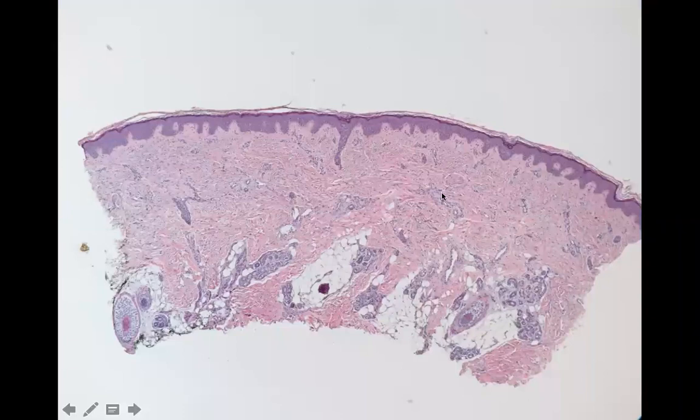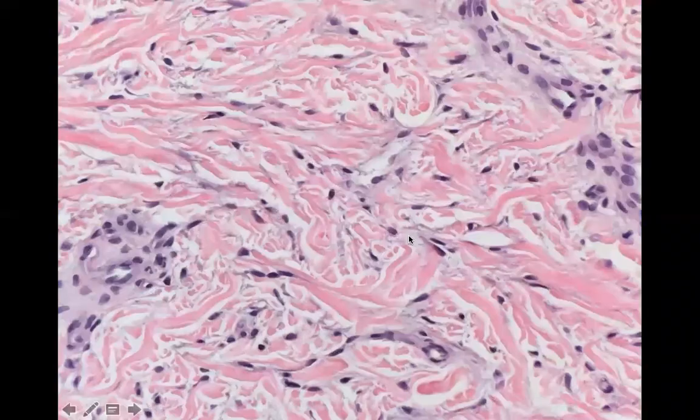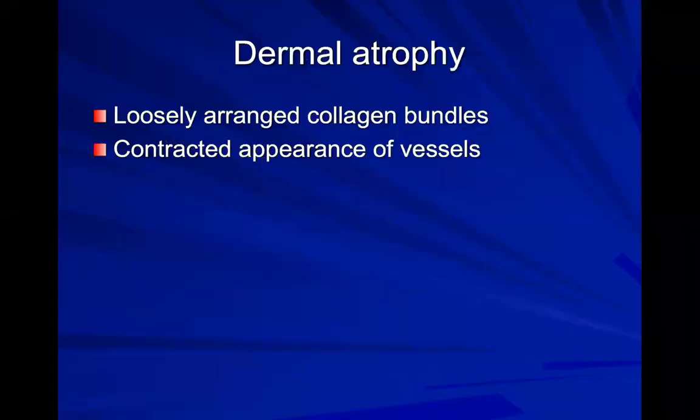So here's an example. And if you look up close, you have increased fibroblasts, a little bit of fibrosis, increased mucin. Not quite as cellular and busy as that NSF case, but that's not always necessarily true. All right, other alterations in collagen. We inject a lot of Kenalog, we use a lot of topical steroids. Sometimes you have atrophy of the dermis.